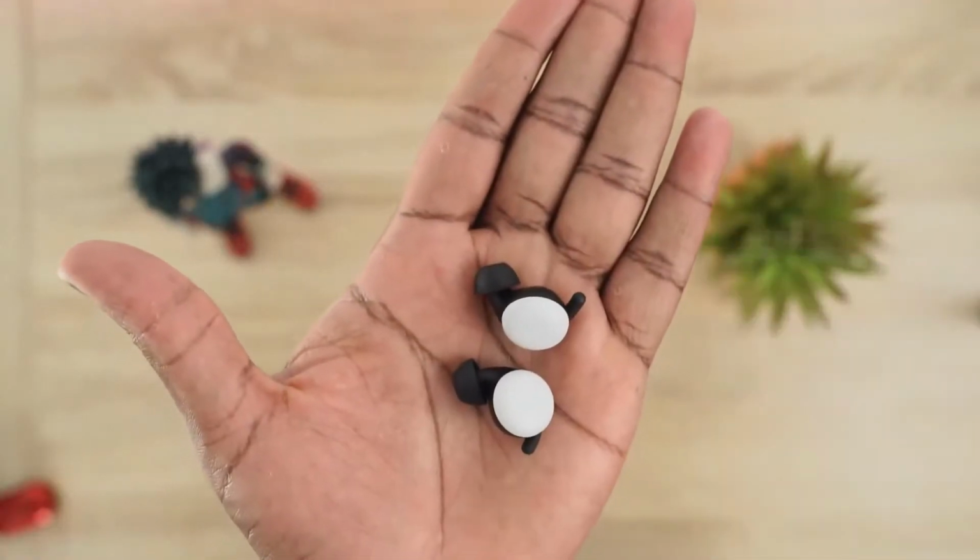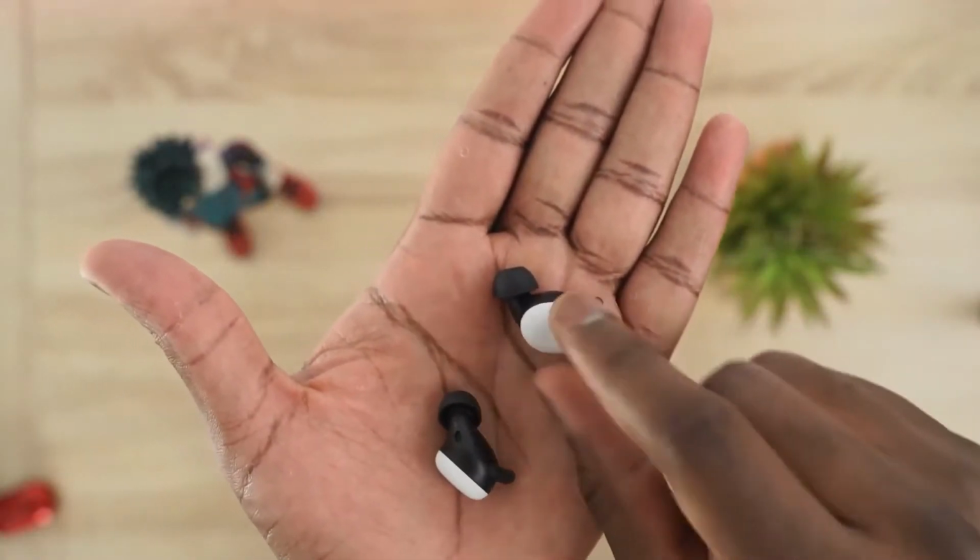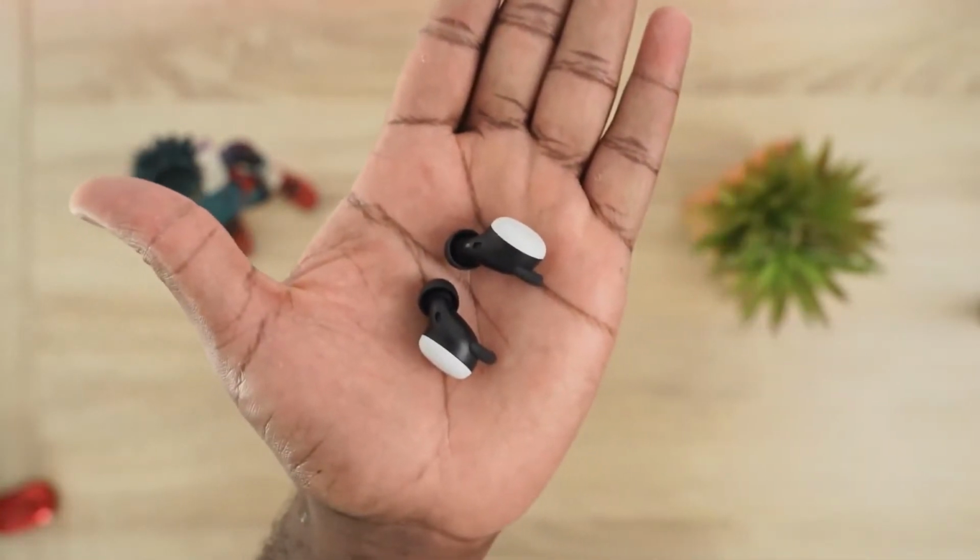Now, I also mentioned active noise cancellation, and that is something that not all the earbuds have. The Pixel Buds don't have active noise cancellation. They have a nice seal. For me, it doesn't seal as well, but you can change your tips to customize that. I just need to find a pair that do that. But the seal is solid enough. It blocks out some noise, but not as much.